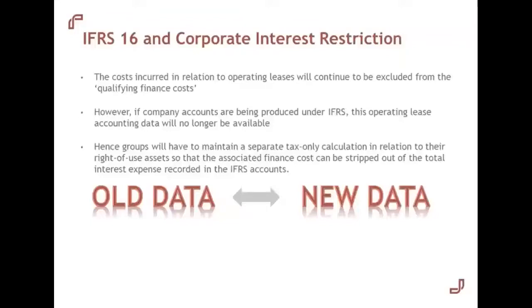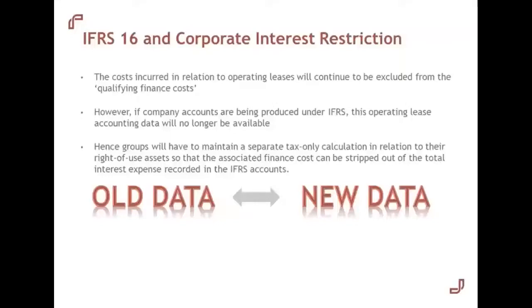So prior to IFRS 16, in terms of obtaining interest figures for these calculations, this was relatively straightforward, and most of the information could be obtained from the financial statements. Specifically, finance lease costs expensed to the P&L were included, and operating lease costs were excluded in determining the net interest expense. As previously discussed, however, under IFRS 16, all leases and associated costs will effectively be grouped together on the balance sheet and the P&L. So this includes both the operating and finance lease costs.